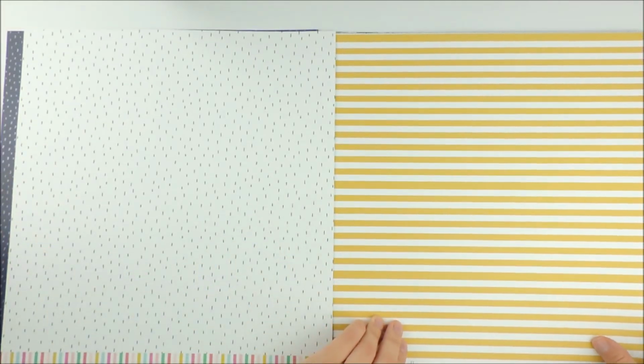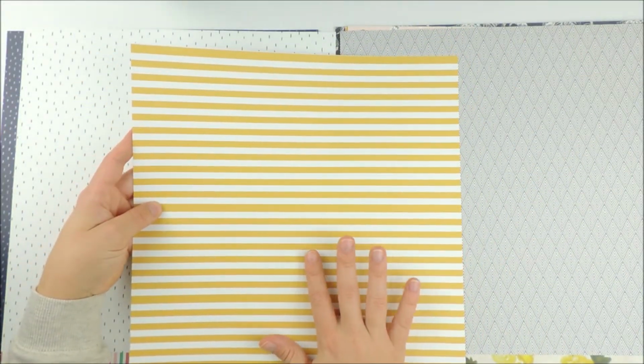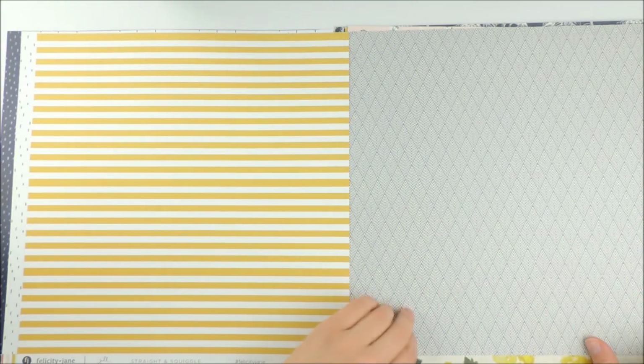Then I got this paper. This is called Straight and Squiggles from the Jill collection, and this is the mustard yellow I pulled. So this screams fall to me, so I pulled it, and the back side are these black and white scribbles. Love them, and they go perfectly with my kit as well. Then I pulled in this one.